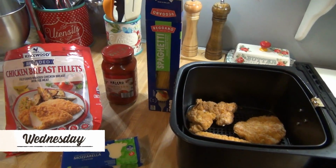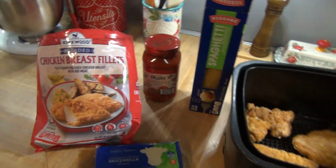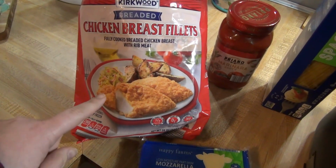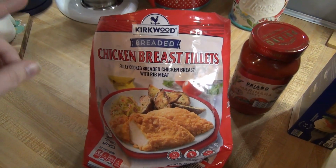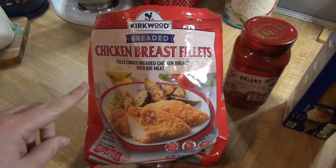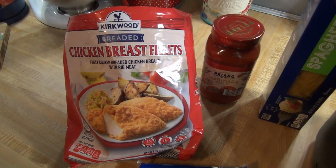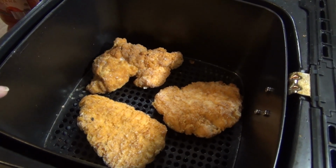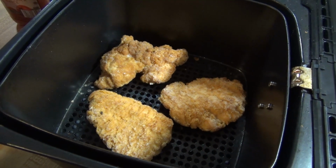It's Wednesday, and tonight for dinner I'm doing an easy chicken parm. So for this I'm using the breaded chicken from Aldi. You could use any kind of breaded chicken breast fillet, but as I said, these are from Aldi and they're really, really good. We really like them as a sandwich, so I thought we would try something different with them. So I have got them in my air fryer. I'm only doing 3 right now. I figured they're so quick to make that I will just make Andy's when he gets home later.